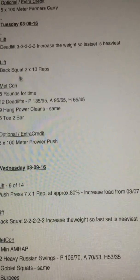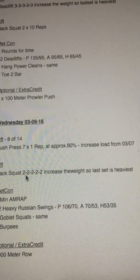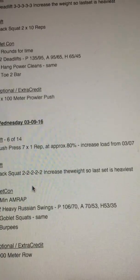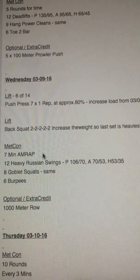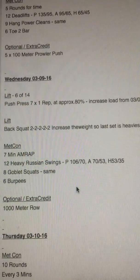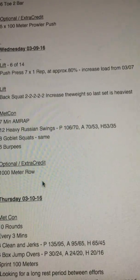So we're going to actually go ahead and add in back squat. Same thing, guys. 2, 2, 2, 2, 2, and 2. Increase the weight until your last set is the heaviest. I don't want you to try to hit a PR on this, but try to get some weight on your back. You want to kind of prime the pump, prime your central nervous system, because we don't know what's going to happen when the Open comes out Thursday night.